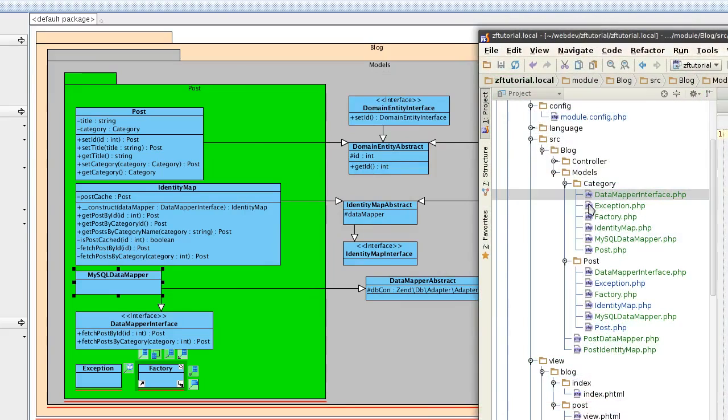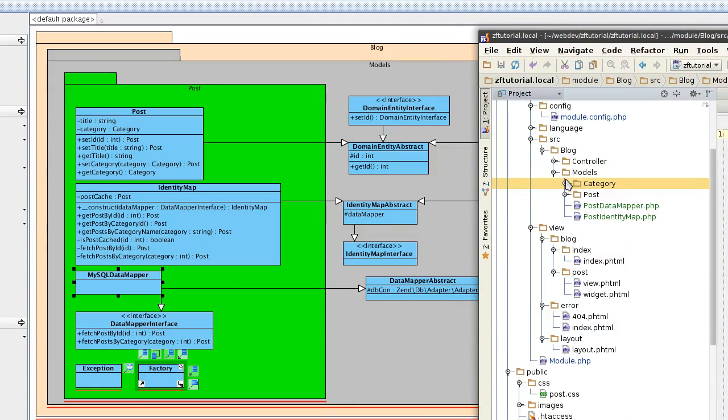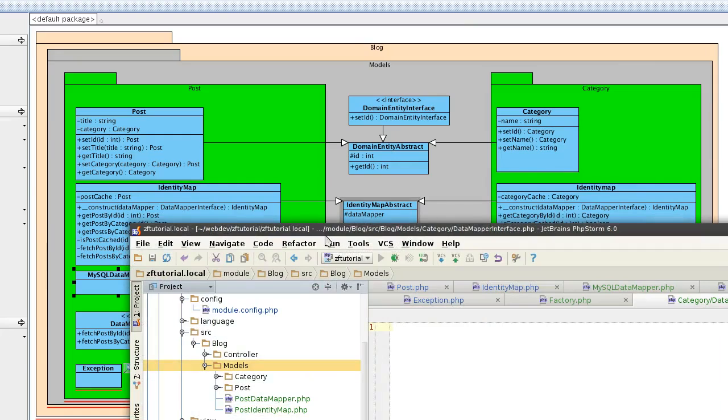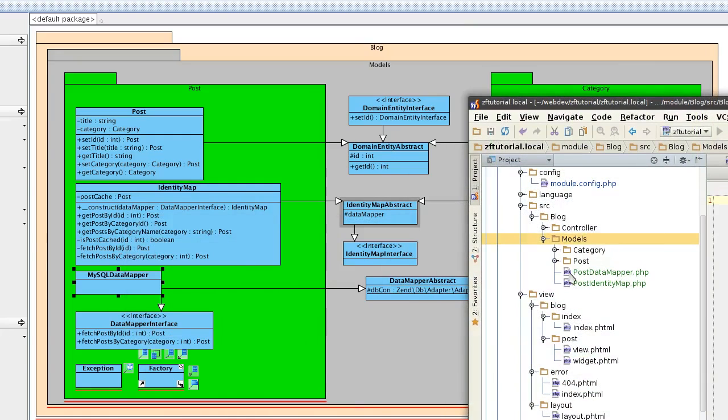And now I need to create in the models namespace files that will house common functionalities to both the child namespaces. So there will be some very common features of some of these classes, such as fetching of the ID of the entity object. That is something that we want to ensure is kept consistent across all namespaces.